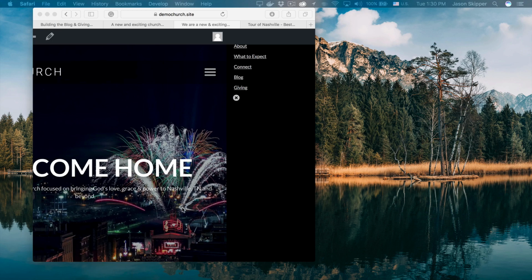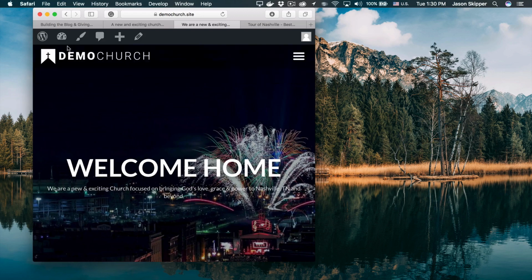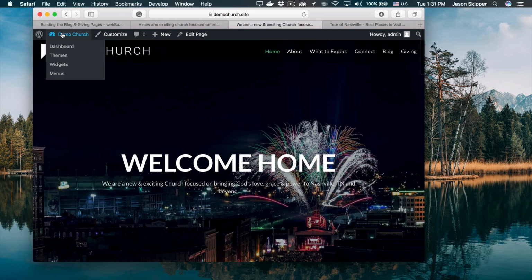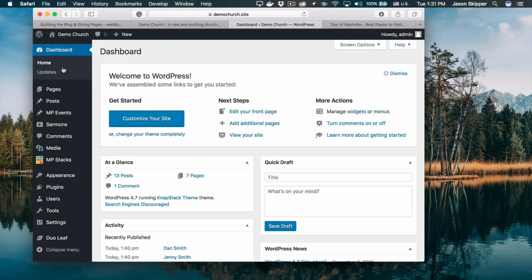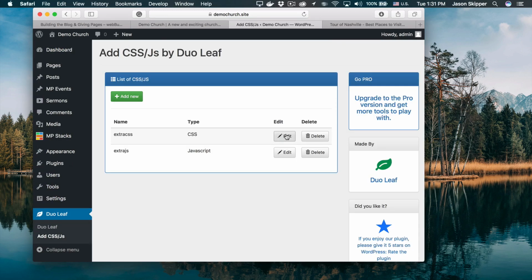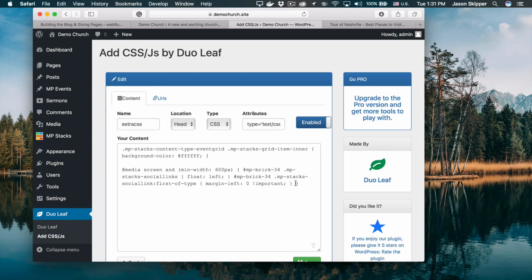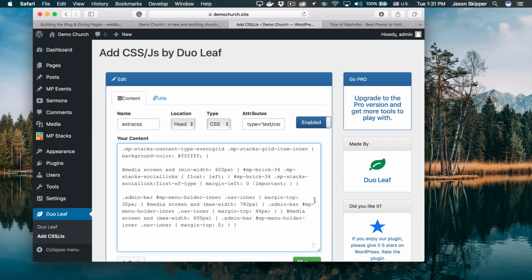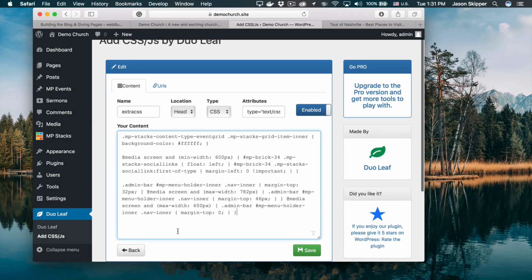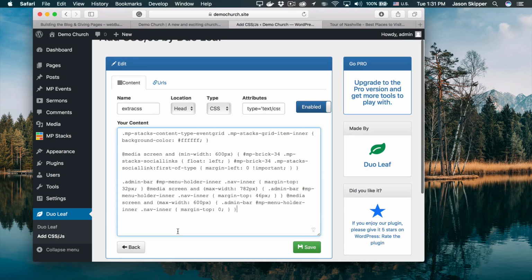Let's go back to the dashboard and let's fix this. We're going to go to the CSS. Just go down. Okay. So what this is saying, first of all, this one here is saying admin bar.